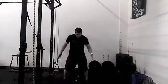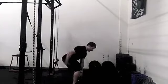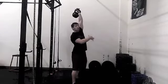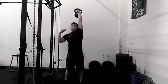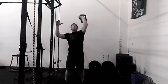All right? So start with squatting yourself down, flat back, hips loaded, hamstrings tight. Boom, explode. There's your power snatch. Now, since this is a complex, you're going to drop that kettlebell down here. We're going to go into a push press. Chest tall, dip, knees out, drive up. Lock it out at the top. We're going to bring it back down. Then we go into a thruster. Full squat, press. That's 1 round.